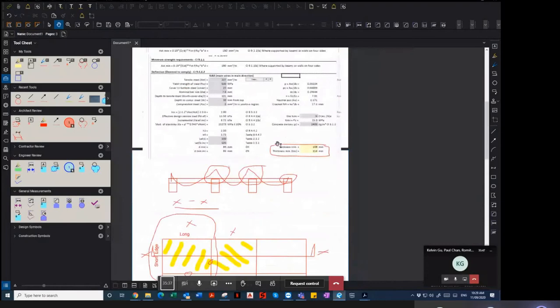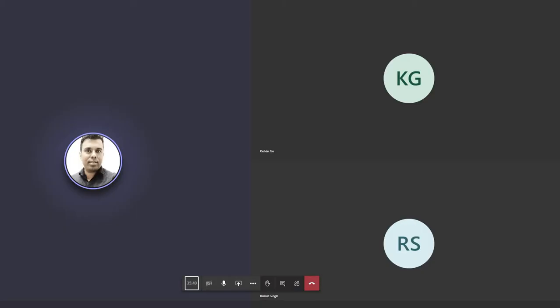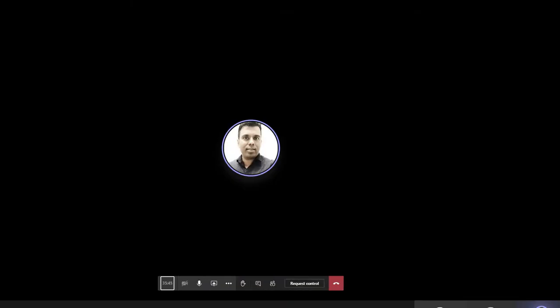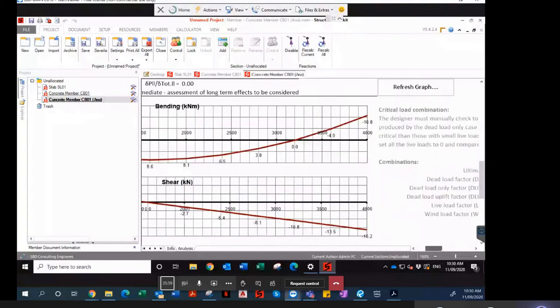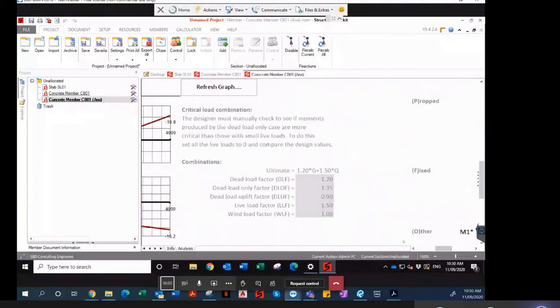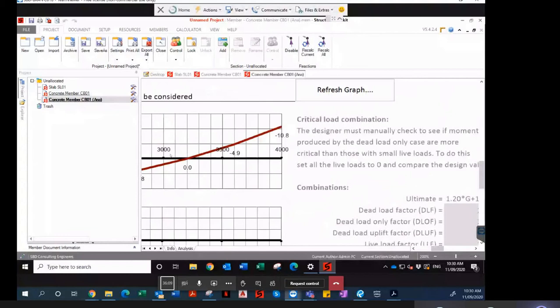Or if we go and have a, I'll switch screen again, so just to show you on toolkit. Are you guys following what I'm saying? Yeah. Yes. It's a bit hard when you are doing it like this. So you can see how that's 3 meters. Can you see my screen? Yeah.